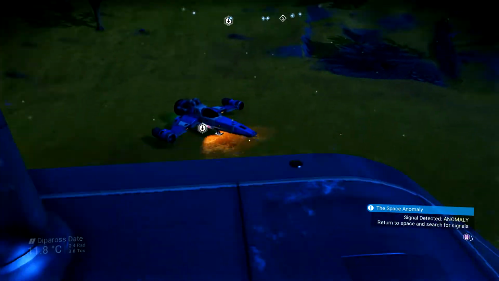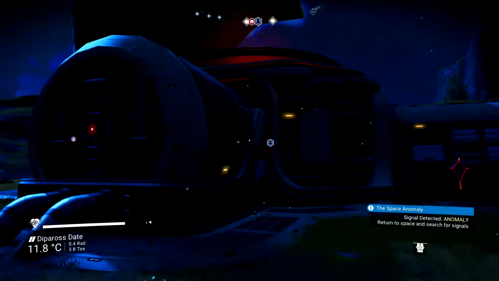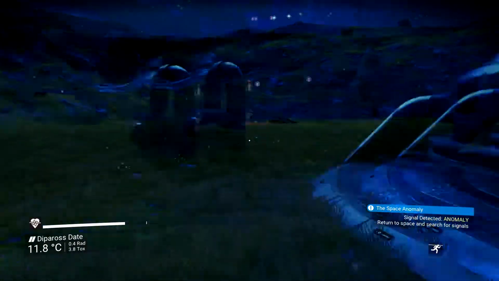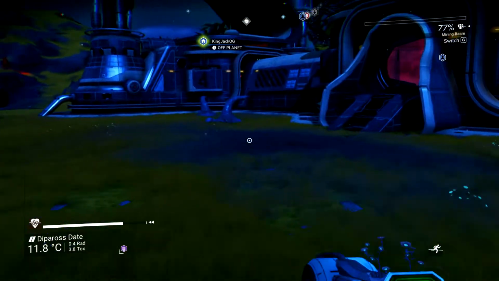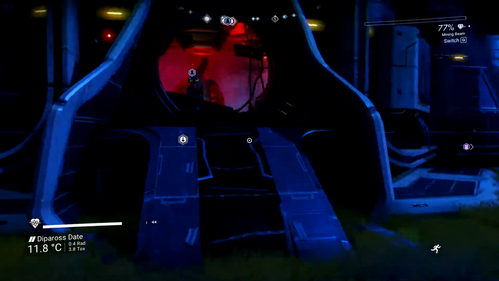Let's see what's in here. Deserted lab. Terminal. What do we got? Residual goop. Okay, that's kind of gross. More residual goop. Goop? I want goop. Returning user identified. Terminal no active. Unlock data log continuation for analysis.